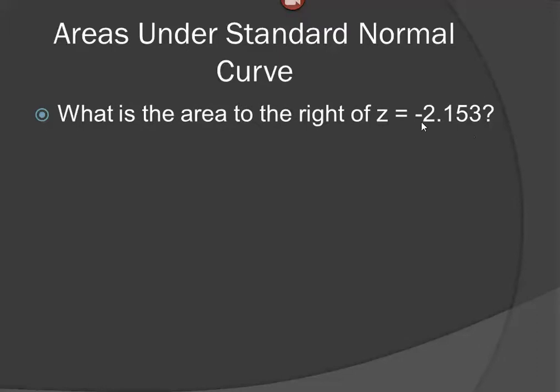All right, another example, here we're going to the right. I'm being given a value that's on the left, negative 2.153. Now, you'll notice here's a z-score that went out to 3 decimal places, which we're not able to do with tables. In many of the problems you're dealing with in WAMAP, if you try to use the tables, you may end up sometimes having your answer rejected. That's only because they're trying to get you to be a little more specific. If we were using the tables, we would simply have to round this off to 2.15, which is going to give us just a slightly different area.